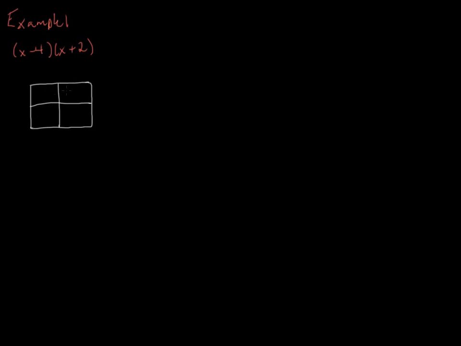The reason why I divided it into 2 and 2 is because we have 2 terms in each half of this product. So what I'm going to do is, let me color code some stuff here. I'm going to call this our orange side, and I'll put this guy down here. So that's x. I'm going to line that first term up with this first row, and then the second term I'm going to line up with the second row. So we've got x and our minus 4 down there.